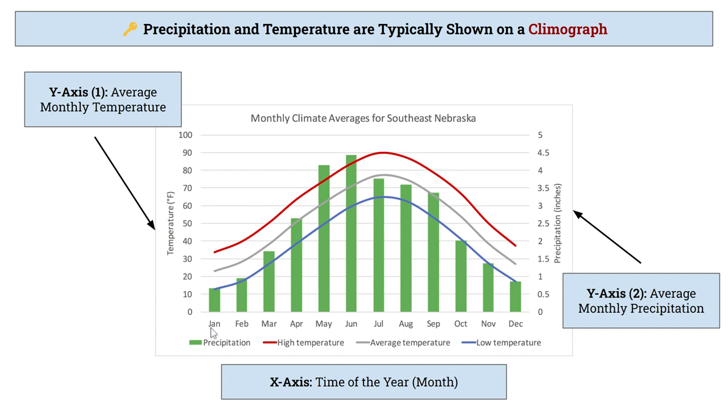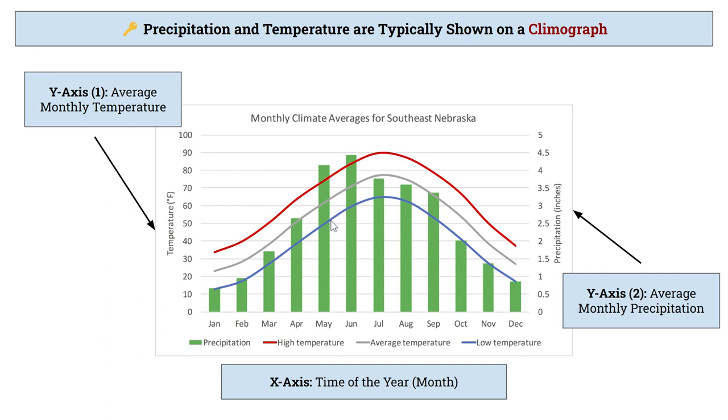Now, typically, precipitation is done through the bar graph, while the temperature will be done through lines. So you can kind of look at both of them. Students do get this mixed up a lot because a lot of times they'll use the lines to look at precipitation or the bars to look at temperature. So please make sure you're looking at your key or your legend so that way you don't mess that up.